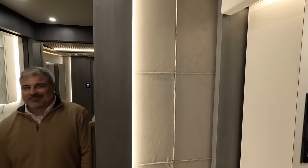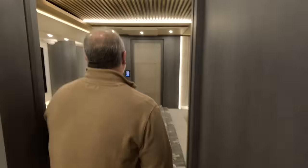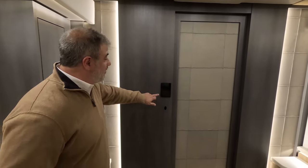This accent wall. Yes, we have done this before in one of our earlier coaches. It's really caught on. It's a really nice design. Amber came up with it a couple years ago and some people chose to use it and it really is nice. Brought that all the way back here into the bedroom. So it has this nice wall consistent through there as you head back into the master bath.